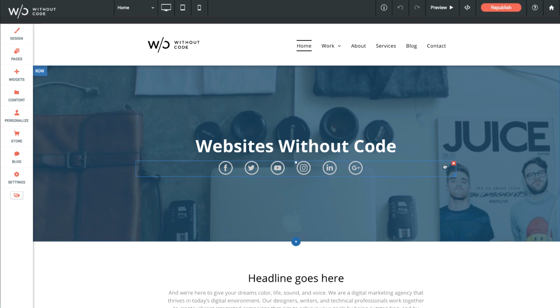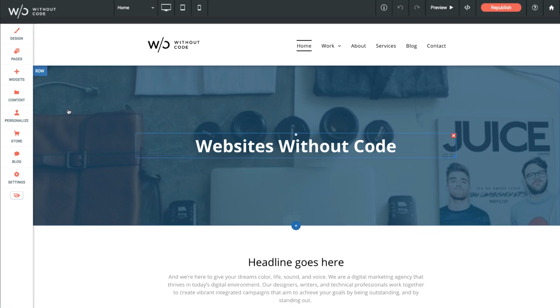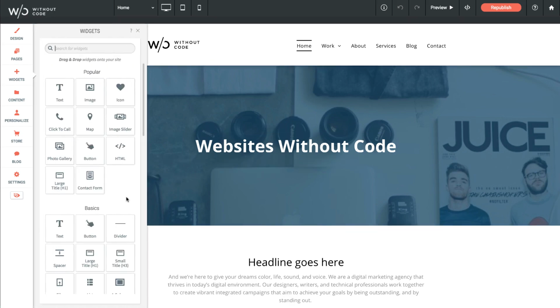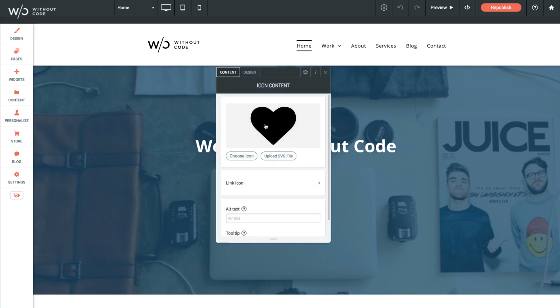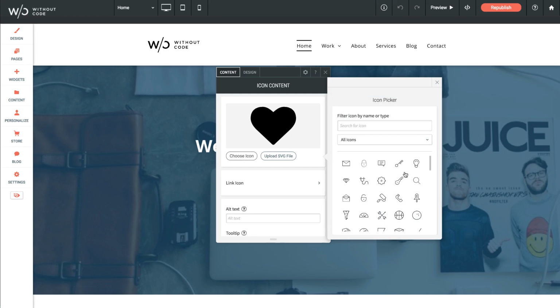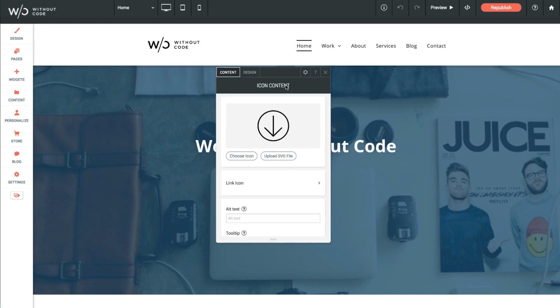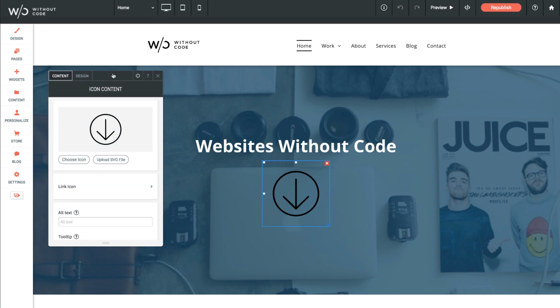I'm going to delete that out for a second, so I'll just click the red X in that box. And I'm going to try a different widget. This one is specifically for adding a single icon. So you'll see right here at the top, the icon widget. I'll drag that out, again, put it underneath the title, and it says what kind of icon do we want. We can, of course, upload an SVG, or we can just click choose icon, and you've got this huge library of icons built in. Pretty much everything you could ever imagine needing. So let's pick something, maybe just a simple arrow, a downward arrow like that. Looks good. I'm going to move this box over so we can see it a little better.